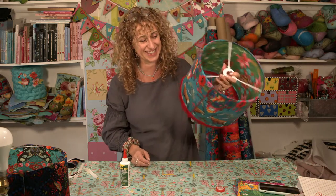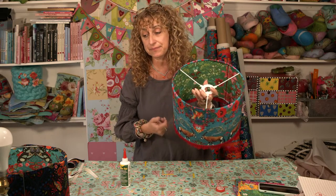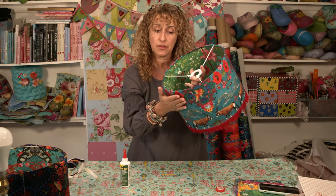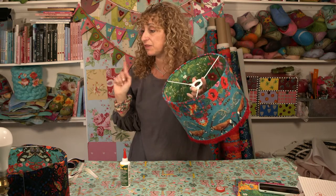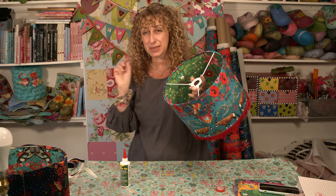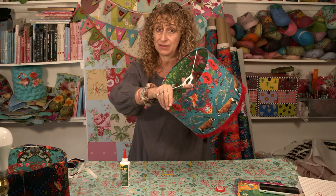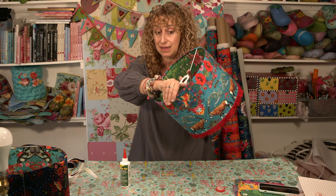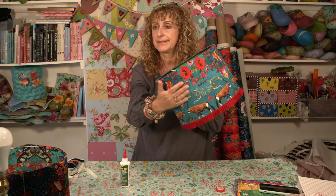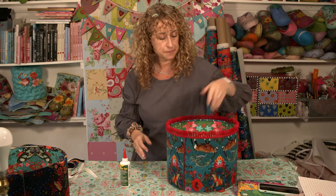Sounds lovely. But, oh yeah, just watch the thickness of your yarn, otherwise you're not going to be able to wrap it round. So the thickness of the velvet, and I've made these with felt as well, felt lampshades. Again, you need to make your felt quite thin in order to get it to wrap round and go underneath the rim of it, okay? Otherwise it won't work.